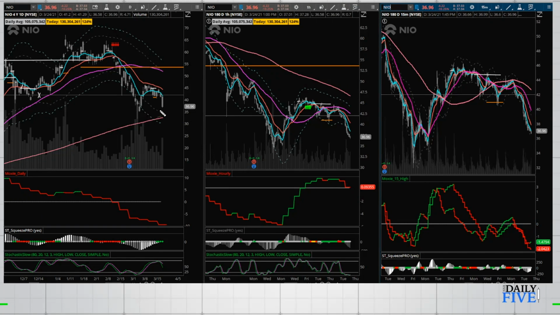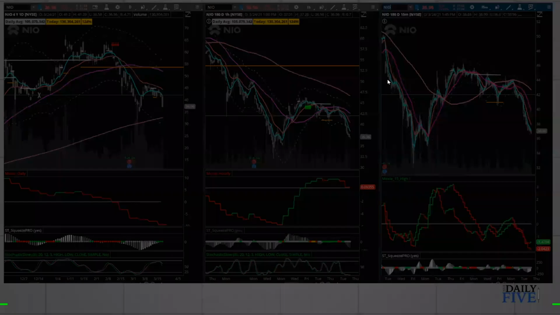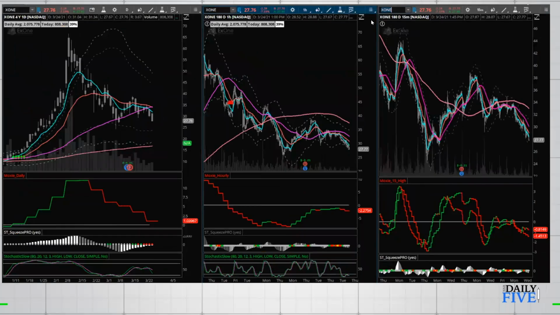So I don't know, maybe we get something around here as a double bottom. Maybe we actually go lower. Maybe we go to the daily 200. This stuff can get brutal. When things start selling off, they can just keep going because people hit the eject button. So be real careful. And really, I'd say if you're stuck on something, just get out. It's much easier to just get out, clear your brain, and then you can move on from there.